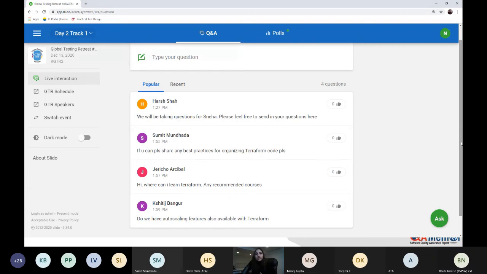To know the basics of Terraform, I would suggest even the HashiCorp website has the basics. So let me send the link. Is there a way I can send a link here? Sneha, you can just share it in the chat. I think it's available to you. You can drop a URL in the chat, or maybe you can share it with me and I can share it later on in the group.